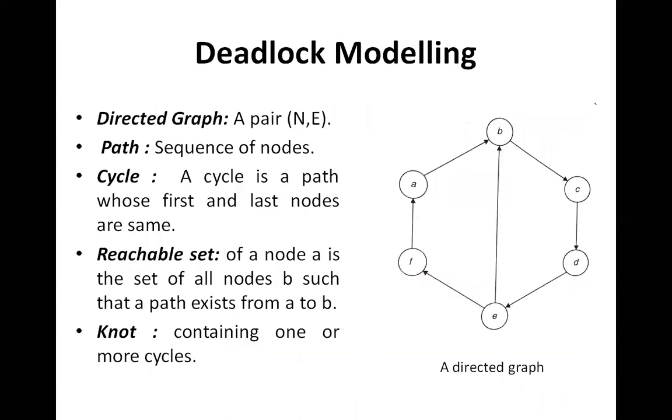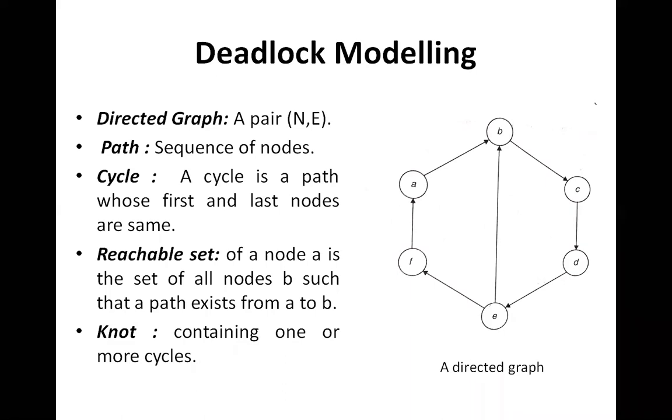But before we go into that algorithm, let us look at deadlock modeling. Deadlocks can be modeled using a directed graph. There are different terminologies which you already know, but it is my duty to explain them. The first terminology used in deadlock modeling is the directed graph. You know what a directed graph is?